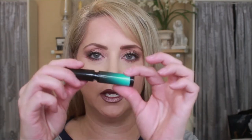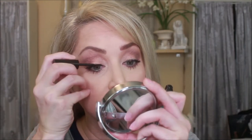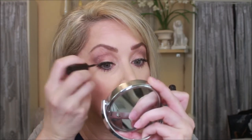So what I do, whether it's Moxie Lash or not, is I go ahead and put an eyeliner on top because I don't like how Moxie Lash feels on my eyelids after a full day of wearing them to work. Definitely after 2 days of wearing it by itself on the lid, my eyelids are extremely dry, extremely irritated. That's the one piece that I don't like. So what I do is I go ahead and put on my regular eyeliner anyways, and then I will go in with the magnetic eyeliner and put that right above on top of the eyeliner that I have chosen for the day.